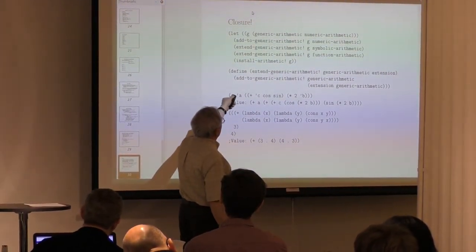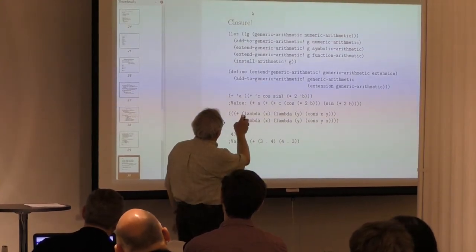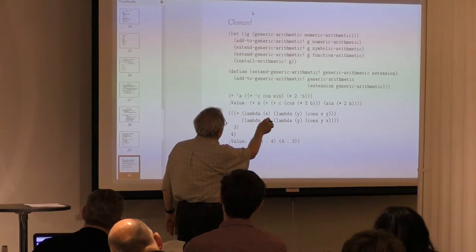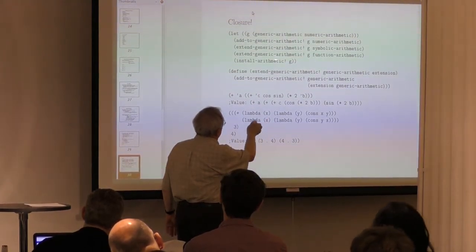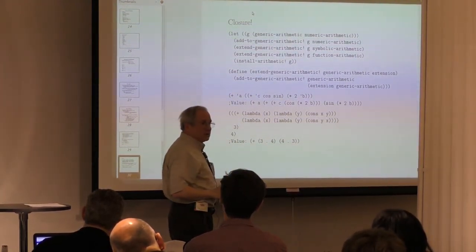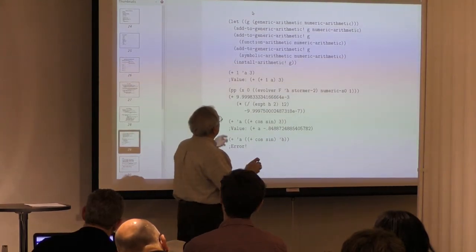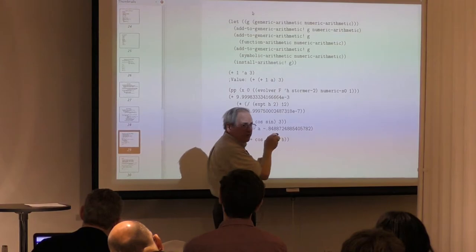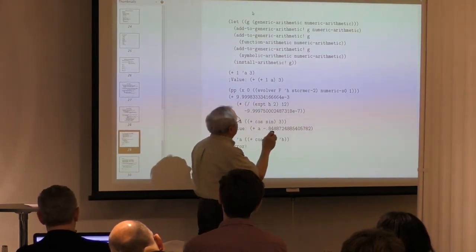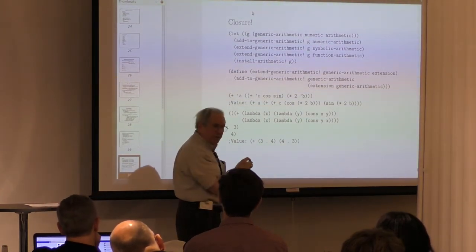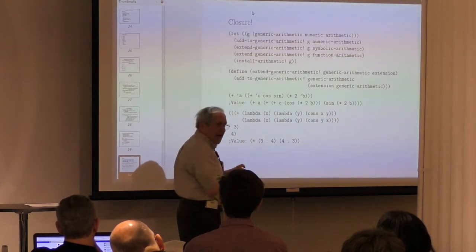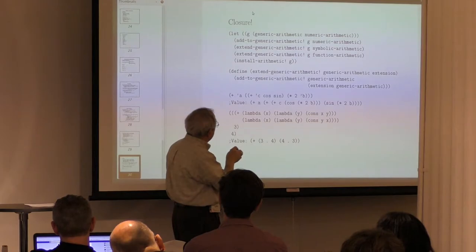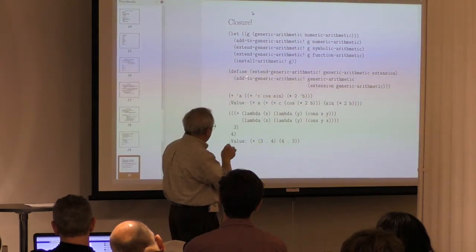This is if I change the order, for example, I could do it this way. I could make everything generic. I could always add to the generic arithmetic and make everything built over the generic arithmetic, and that works very well. See, what I did before here was I built everything over numeric arithmetic and just added it to the generic arithmetic. But I can, in fact, use the generic arithmetic as my base arithmetic and then build things over that. Okay, and that gives me a considerably better organization such that all these things work.